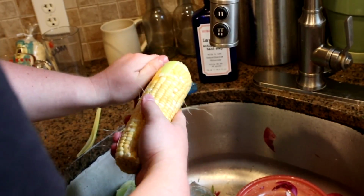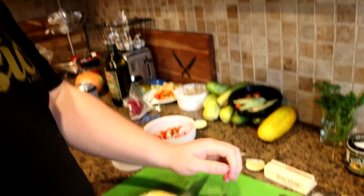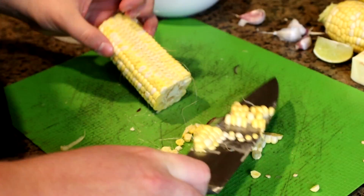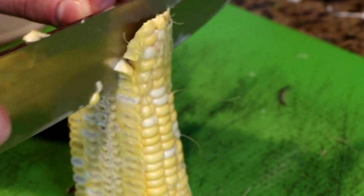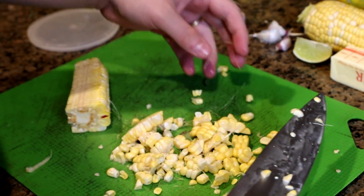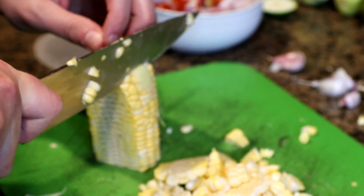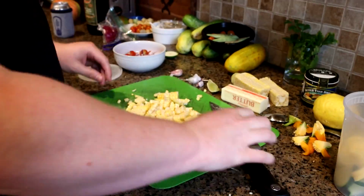But what we're going to do is we're going to chop off chunks of this corn. This takes a little bit of finesse, so I'm sorry in advance. But take your corn and cut deeply in such a way that you get a few chunks like this. So you're gonna cut it a little closer to the ear, or like the inner core, than you would otherwise. And by doing so, you'll get these chunks, which actually you can fry together. It might fall apart. It'll probably still be delicious. And I'm gonna go ahead and do the whole head, because I like corn. If you don't like corn, f*** off. All right, there's our corn.